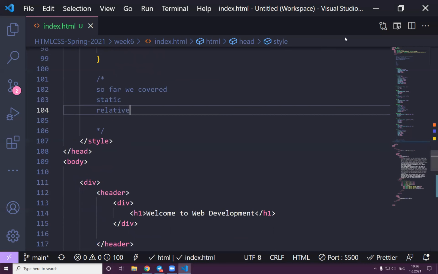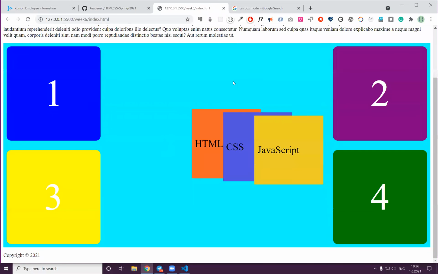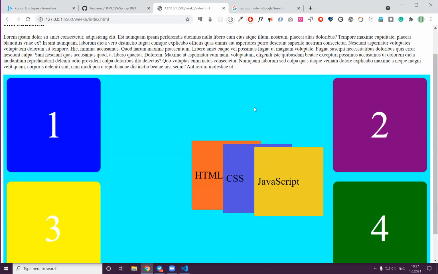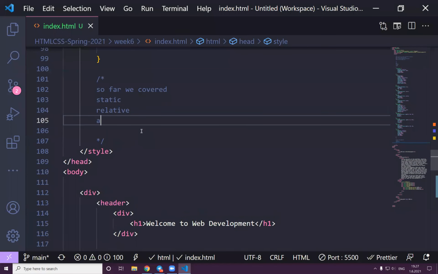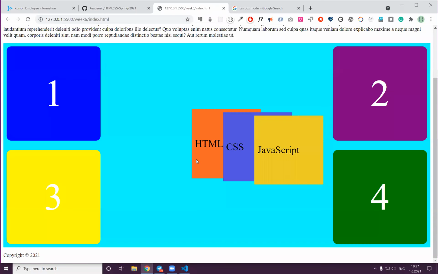And I told you to make this container act as in a sea or ocean, and other HTML elements move like a boat or a ship. Yeah, that's what it acts like. Absolute. The absolute actually makes it to be absolutely somewhere. For instance, this is absolutely here, and I can move it anywhere I want if the container is relative.